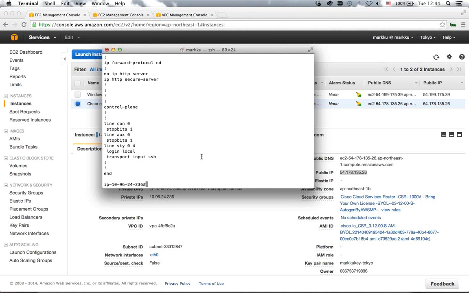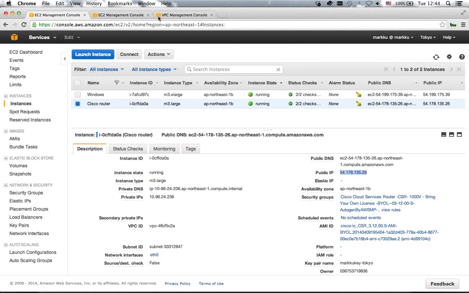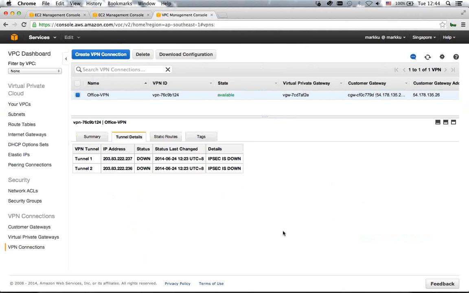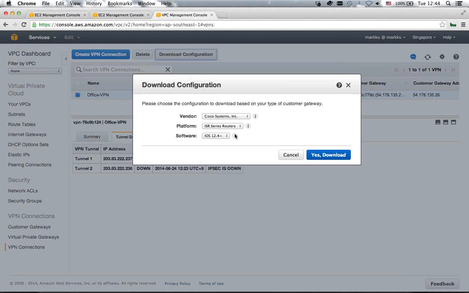Normally, it's rather difficult to create VPN connections. So let's see if Amazon can make it any easier for us. We want to create a VPN tunnel from our Cisco router to this VPC. There's a handy button here, download configuration. So I click on this button, and we can ask the AWS Cloud to provide example configurations for our router in our office. We support a few different manufacturers here. If you happen to have routers, firewalls from any of these manufacturers, then we have specific configurations that we can generate for those.